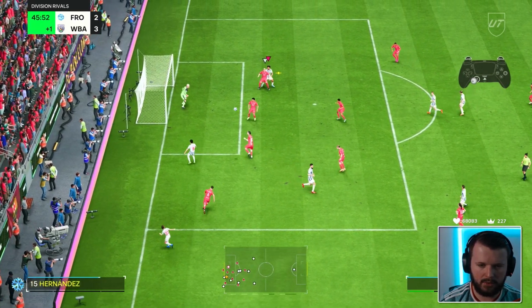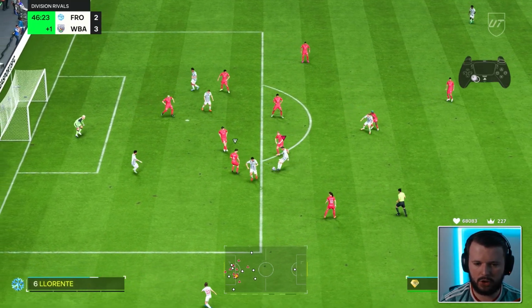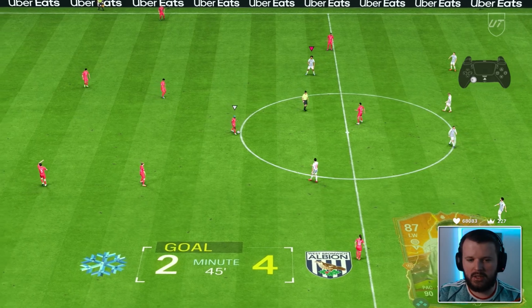Xerxes is at that back post. We'll go for that cross. Oh, good defending. I win that though, right? Kuhl on the power shot. The power shot plus, genuinely for me, is one of the elite playstyles this year.